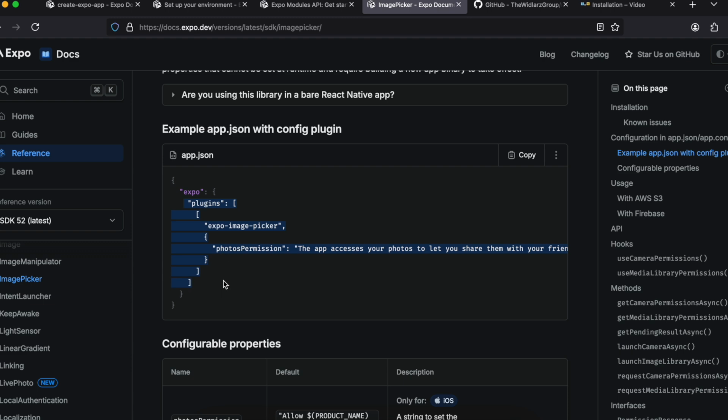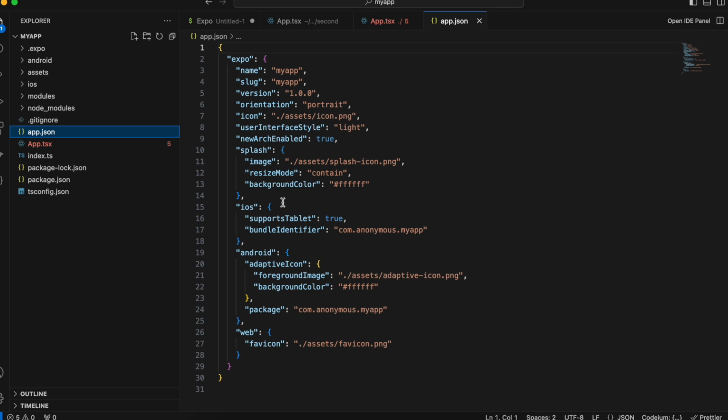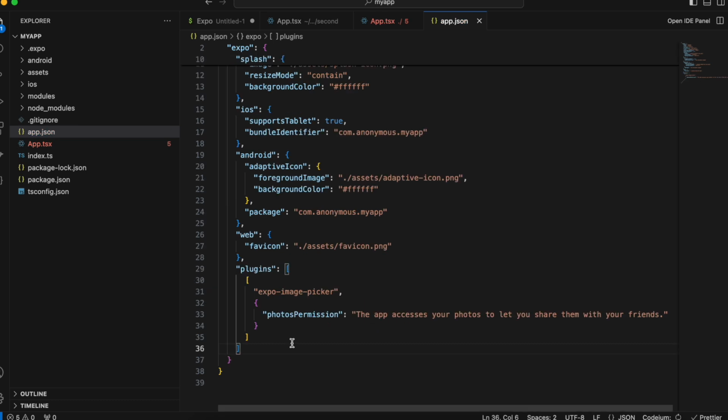And we also need to add this plugins folder which you see. So I'll just copy this, and I will go to app.json over here, and here you can see this is my Expo, right? So I will just add a comma after this, and I'll just paste it. And we require access to videos. You can change this message to whatever you feel like. I'll just use something like this.